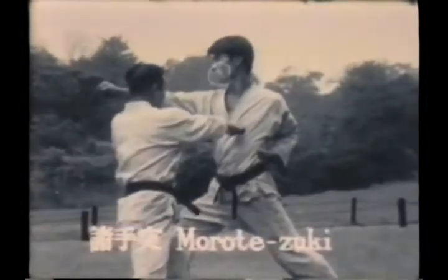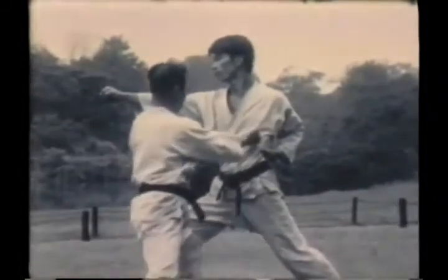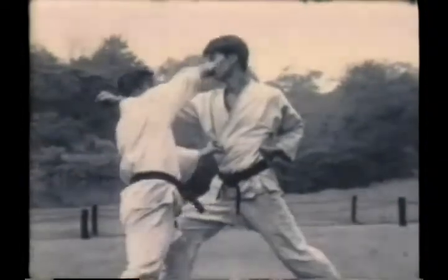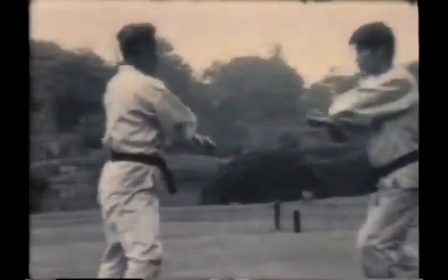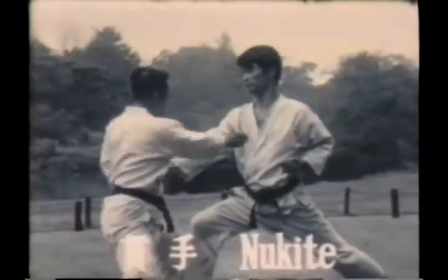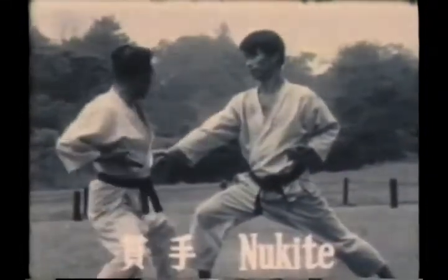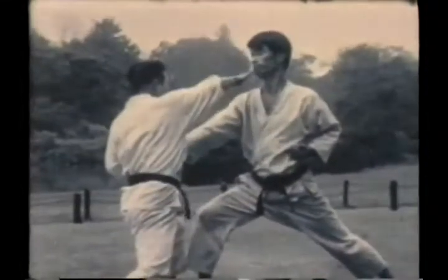Morotezuki. This is a double punch using two fists at the same time. Nukite, spear hand thrust. Using all four fingers bunched together to thrust out to various targets on the opponent.